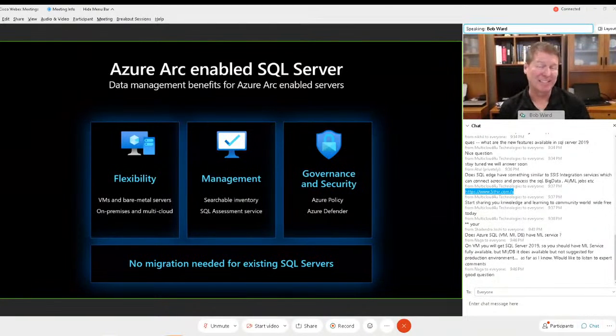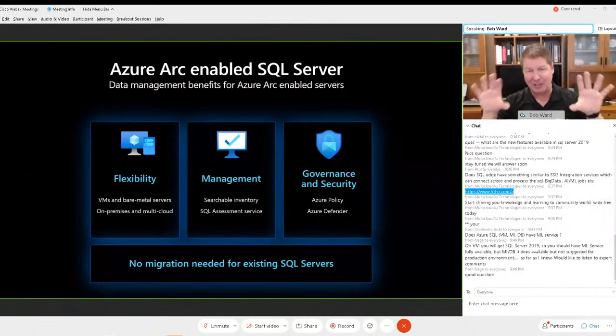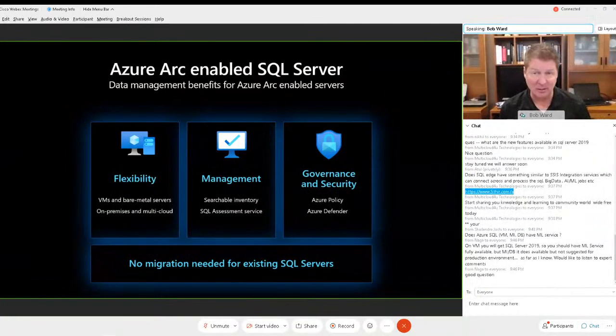This is the ability to take your existing SQL Server environment, both on Windows and Linux, and attach Azure services. So what you can do is a couple of things. One is you can run it on an existing SQL installation. It doesn't have to be SQL 19. You don't do any migration. You're just attaching it. You're running secure lightweight agents in your environment, which are communicating to the cloud in a connected or semi-connected fashion. It allows you to do things like inventory.